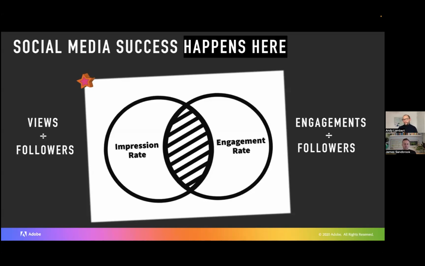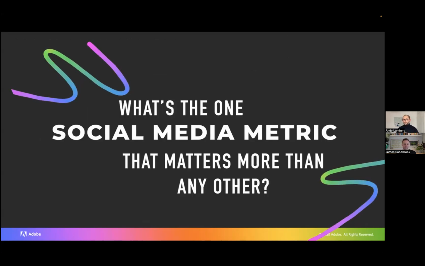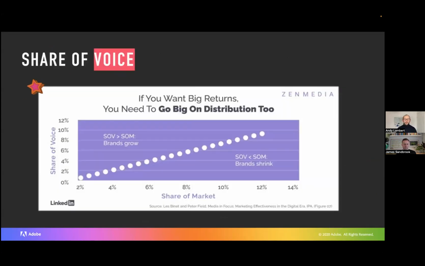But the most important thing, bar anything, right? So this defines everything I've spoken about today. The social media metric that matters more than any other. Many of you know this, James, you know this because I've spoken about this before. We need to think about share of voice. We don't need to think about it right away, but this is the way I'd look at it every single quarter, which is the impact of all of the things that we've spoken about. Because everything I stand for is about getting more people to talk about a brand. So the way that we can evaluate that won't necessarily be through our follower growth or number of likes. We evaluate that by the impact that we're having on the market.